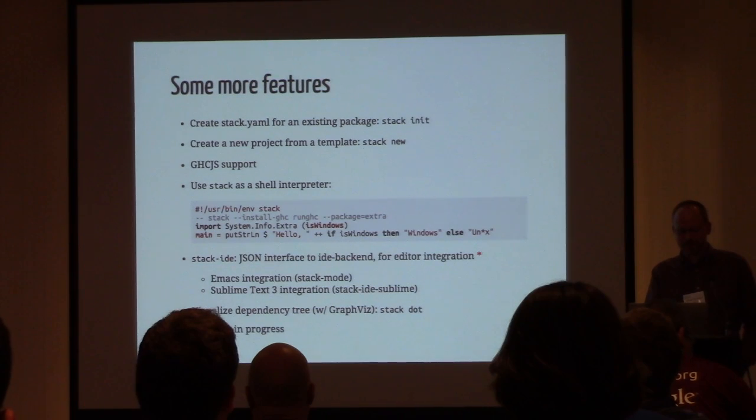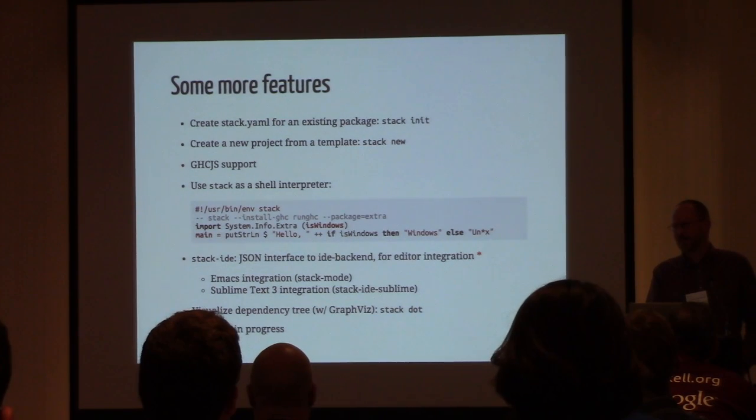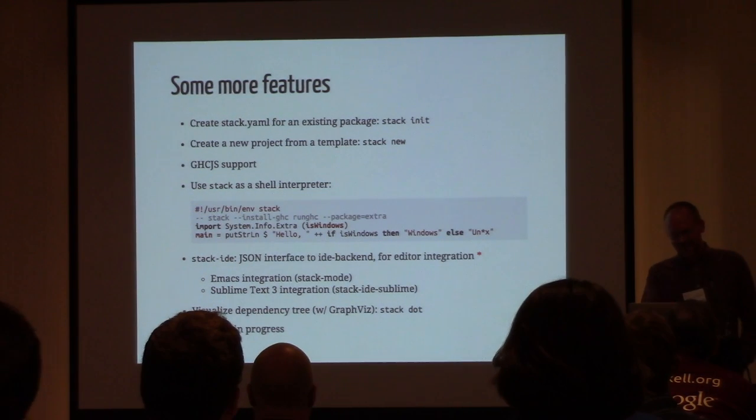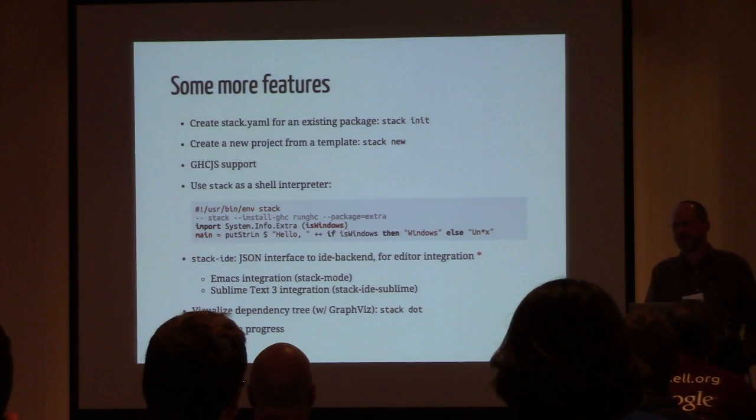There are a few extra features. Well, it has lots of features. I can't mention them all. If you have an existing package already that has a cabal file, just run stack init in it. It'll look at it, it'll look for the dependencies, it'll try and pick an appropriate snapshot, and it'll help you add the extra dependencies you need.